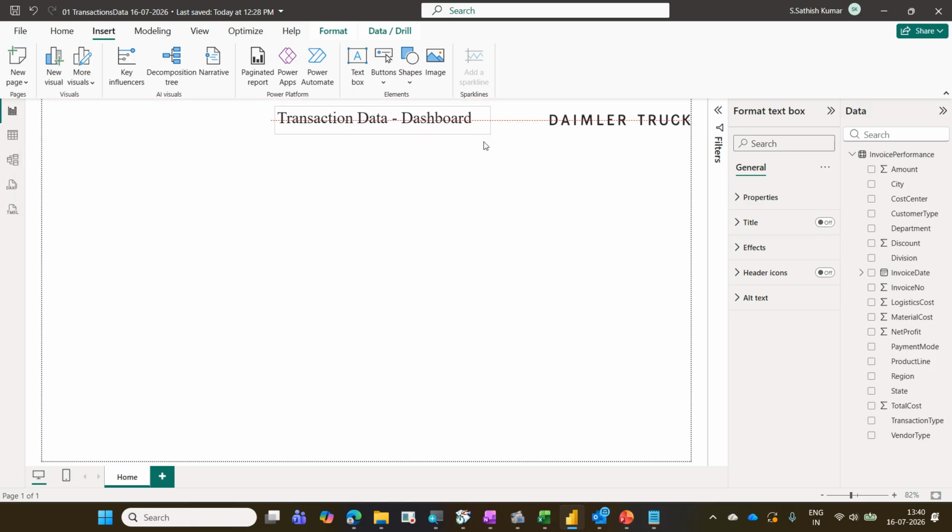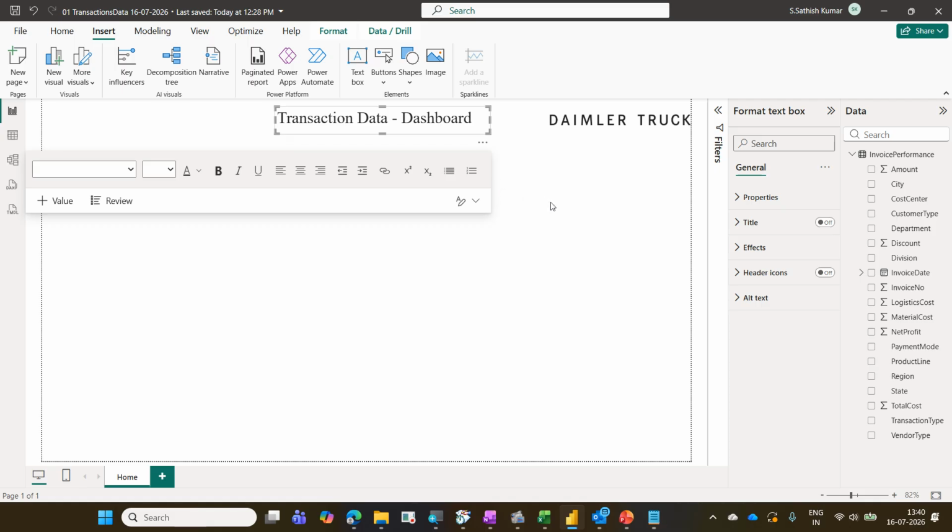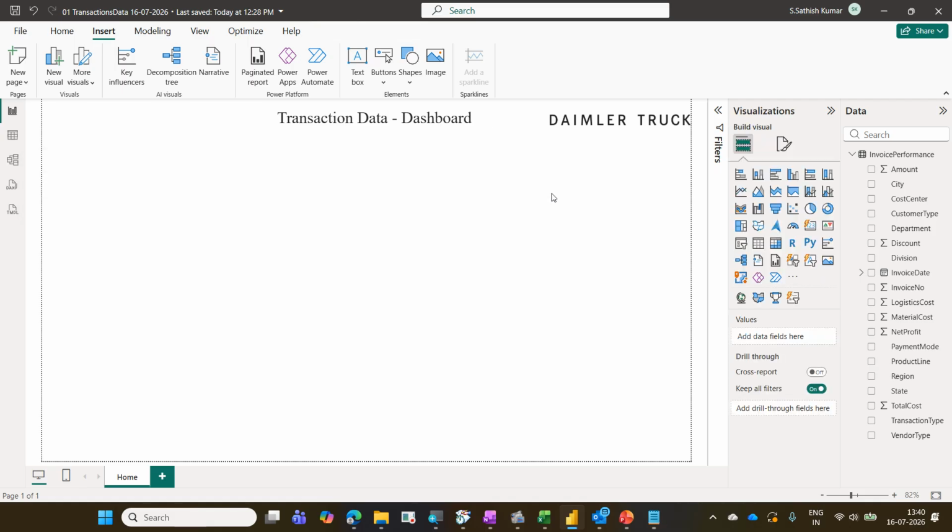Okay, right. Now we are going to create a visual. I think before creating the visual, all are to be here. But before the visual, we'll do one more small thing. I want to draw a small line here, a separate line between the header and footer. I want to draw a line.